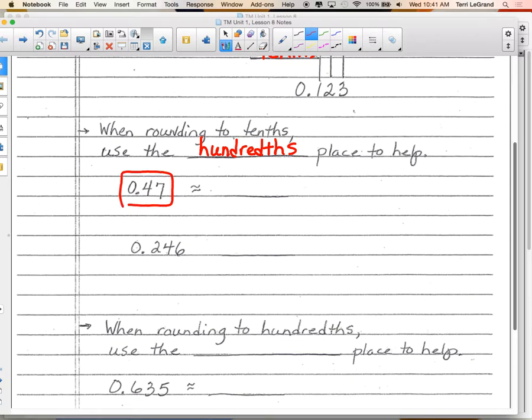how do we read that? Carly? 47 hundredths. If we're going to round 47 hundredths to the nearest tenth, we are going to focus in on the hundredths place. Would you underline the hundredths place? And the question is that hundredths, that 7 hundredths, is that big enough to round the 4 tenths to 5 tenths, or do we leave it as 4 tenths? What do you think? Is 7 hundredths, that's 7 in the hundredths place, is that enough for us to round the 4 tenths up to 5 tenths?